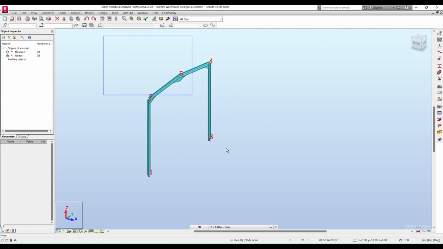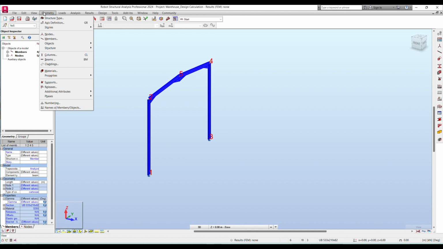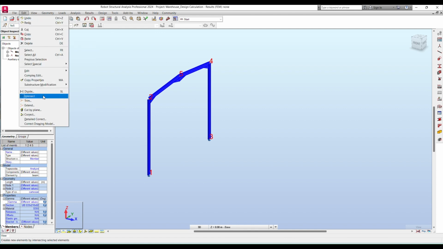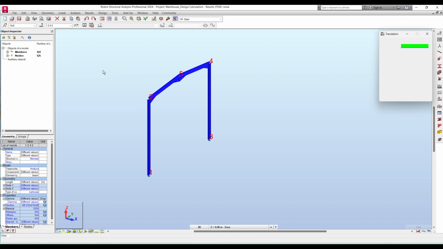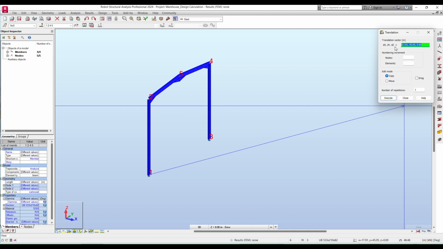Now one set of column is ready. We are going to create this for the 30 meters by selecting this object, going to the Edit menu, Edit, Move and Copy. Select the first node and type here 5, 0, 0.